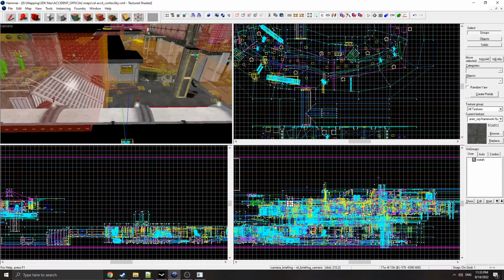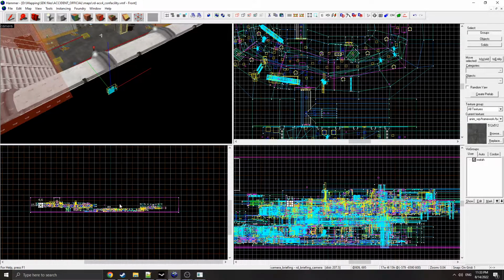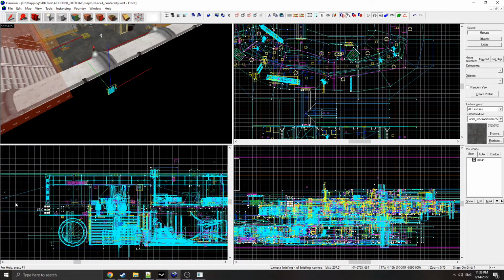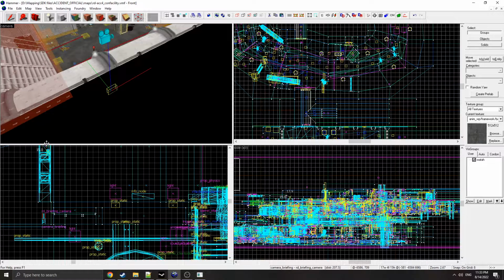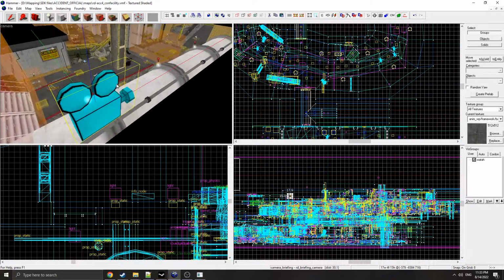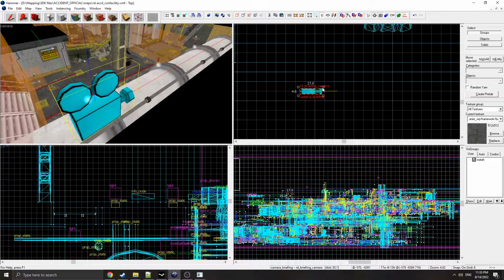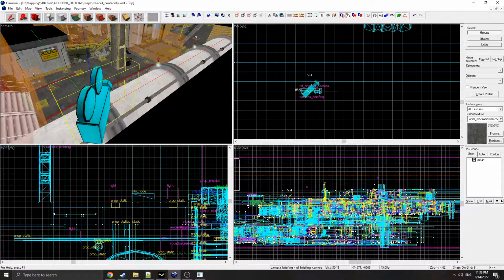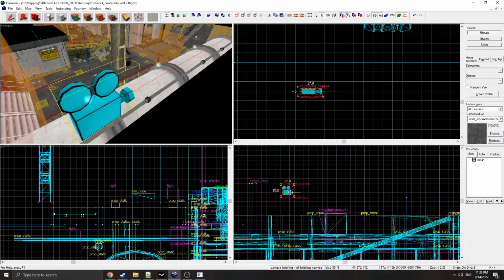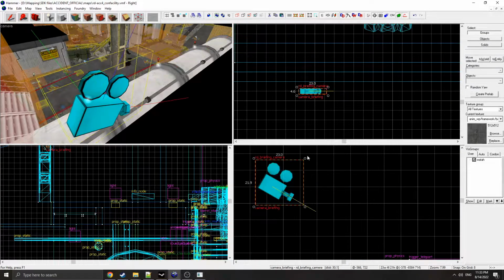So create another one, place it where you want, and rotate it how you want it to be. Oh, you have to actually rotate it down first, so it rotates correctly.